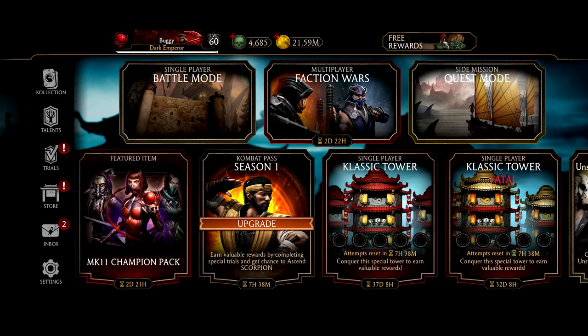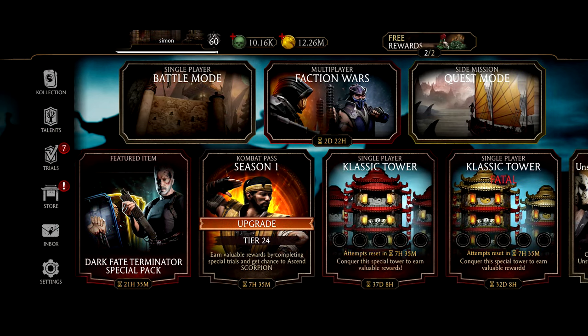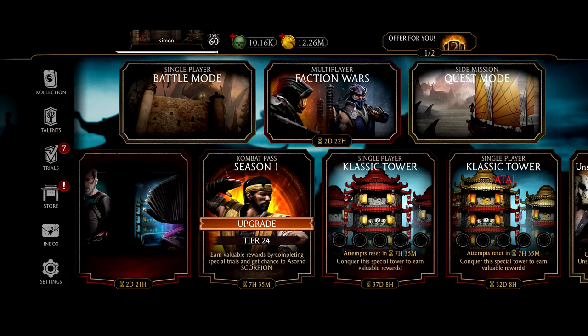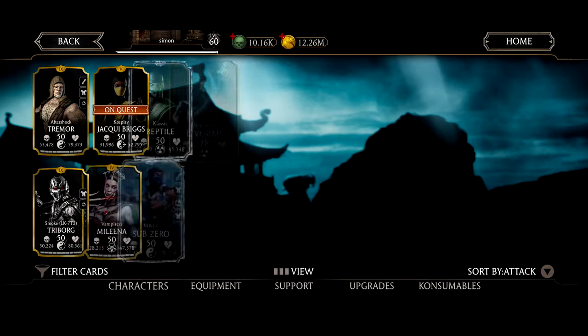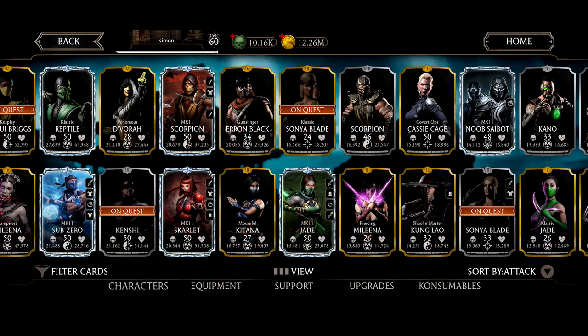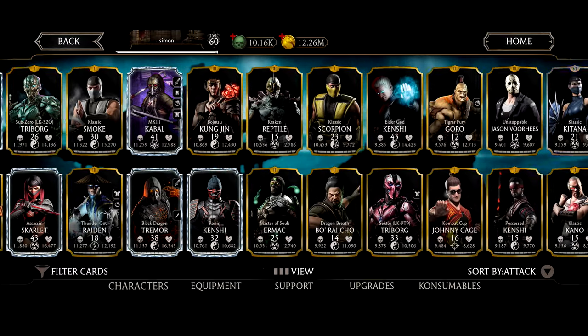Well, okay, let's move on to the next iOS giveaway winner. Okay, now we're on Simon Quit's account. And his IGN is just Simon. So I will call you Simon. Here is his collection. MK11 Scorpion, MK11 Noob Cybot. Yeah.